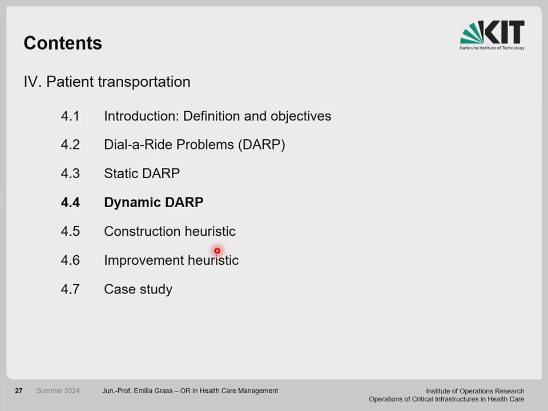The good thing about the dynamic version is that we lose a bit of the NP-hardness. I'm not sure if you are familiar with complexity theory, but when the input size grows, the computation time shouldn't grow exponentially, okay? Then the problem is considered to be efficiently solvable. The computational time should grow at most polynomially, and not exponentially, with the input size.